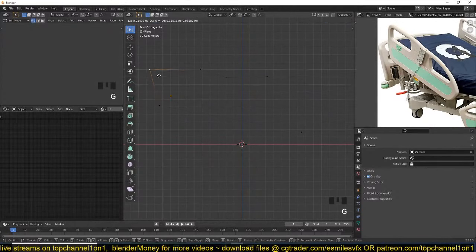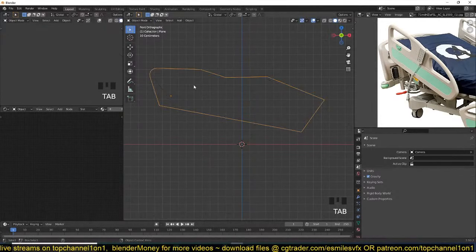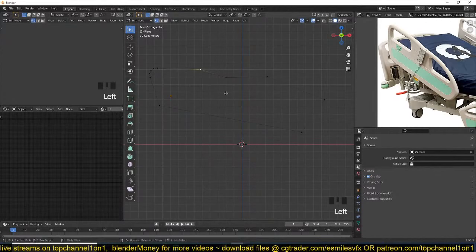Now I can round off this corner here. Control Shift B to have that rounded. I think this also can be rounded off to have something like this. This too. I think we really have something like this. Control Shift B.